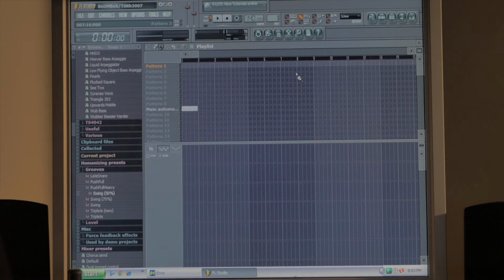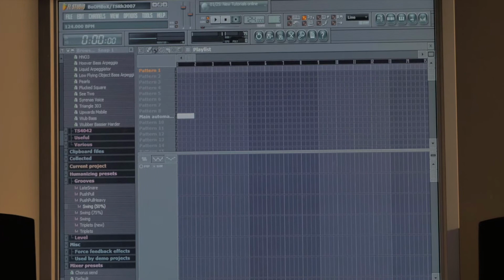My style goes. Here's a very basic tutorial on how to make two different styles of hip-hop beats using pretty much the same pattern in Fruity Loop Studio. I'm using FL Studio 7, but I think this applies to most versions of the program. So let's start by taking the tempo down to 88.